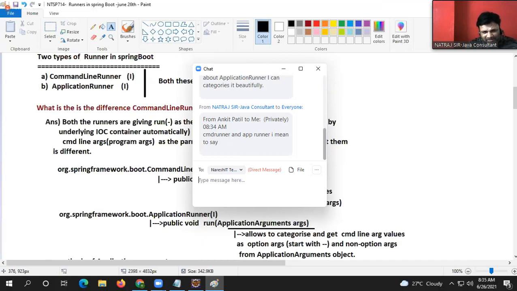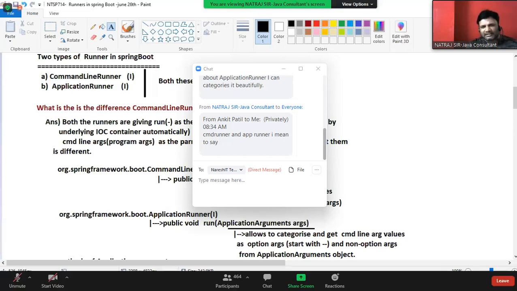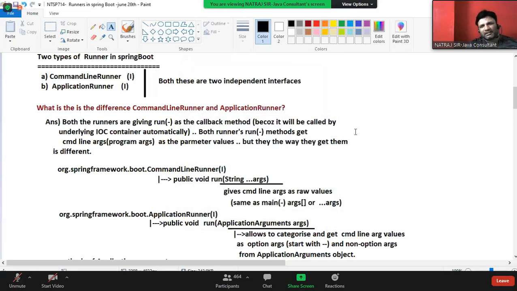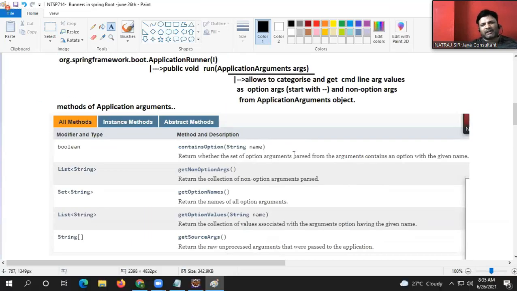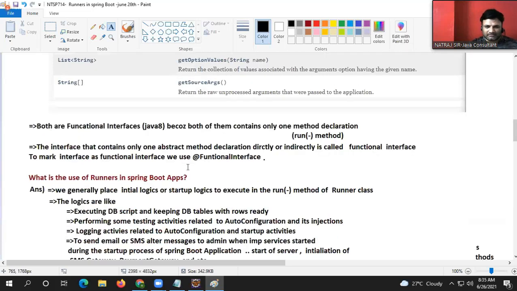Don't you think this is the question I raised and I have given the answer? Are you man or something else? Red color. Answer is given. Explained. Now at the end you are asking me to give the difference between command line runner and what? Guys, I must.